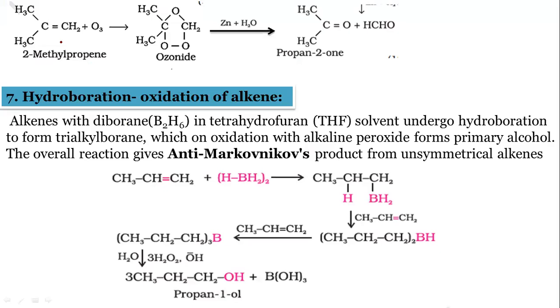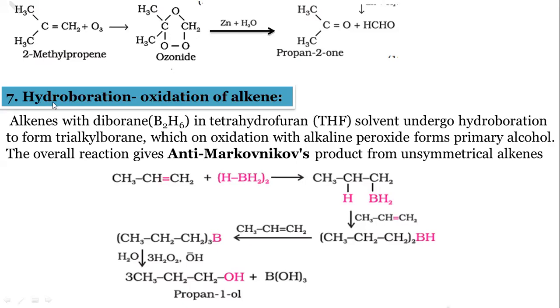So here I think it is shown. In this example, one molecule of ketone and one molecule of aldehyde are prepared. So there is also the possibility of formation of a mixture of aldehydes and ketones. See, clearly we can see here, this is an aldehyde, formaldehyde, and this is a ketone. Addition takes place across the double bond. One oxygen is added above and two oxygens are added below. It is not actually above and below, but for your understanding I am showing. If it is three-dimensional, all the oxygens are in the same plane.